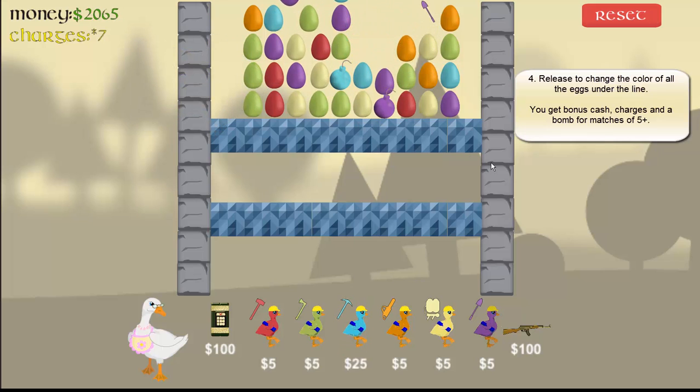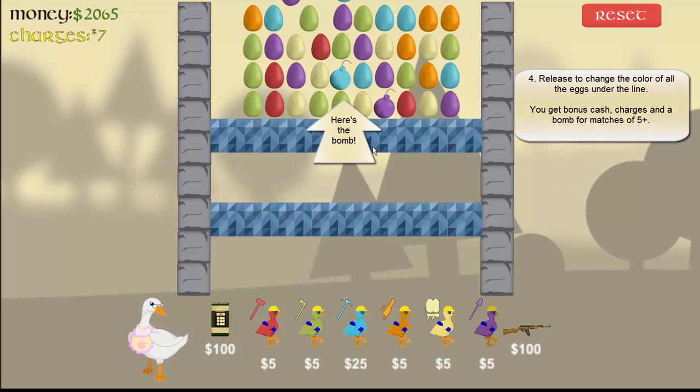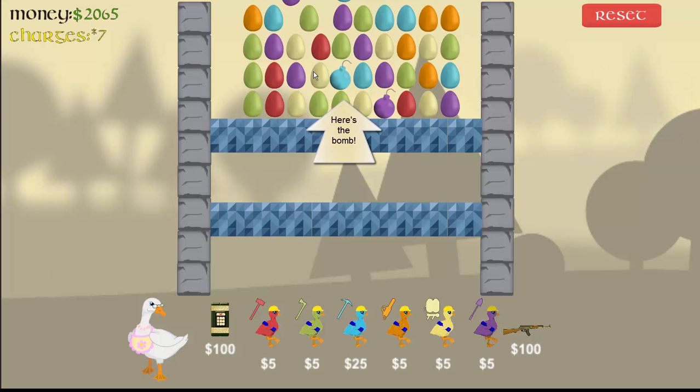There's the match. When you release, the eggs will change color and you'll be charged the given amount. Generally, this will cause a match if you selected 4 or more eggs. You'll get paid for the matches you make and charge your special abilities. Note that matching 5 or more eggs gives you bonus cash, charges, and creates a bomb, as we saw here.